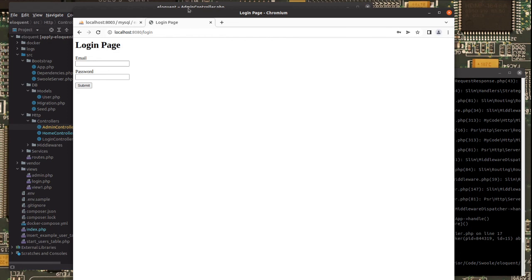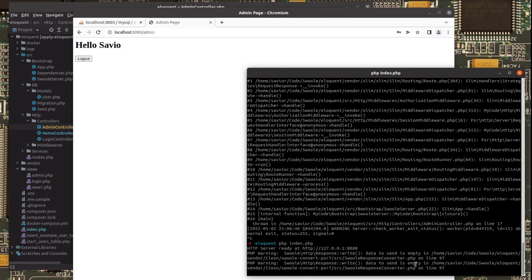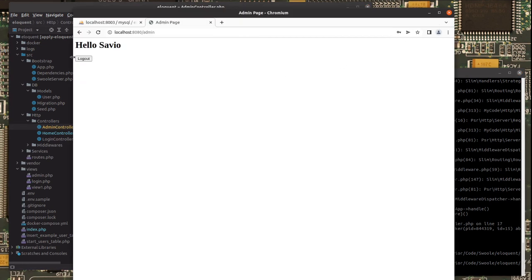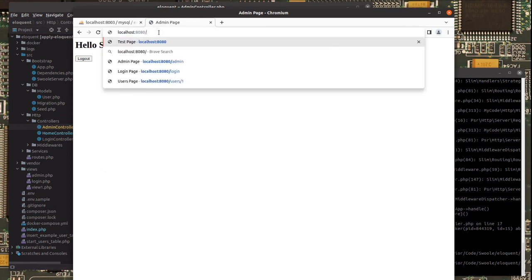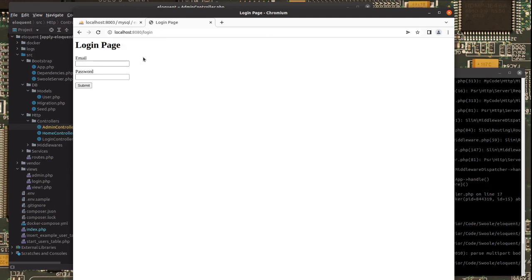Let's see. Let's load this form again. So yep, it worked fine. This error here is just the redirection, which is an unknown issue. So if I go to the home page, logging, it redirects directly to the admin area. And if I log out, everything works as expected.